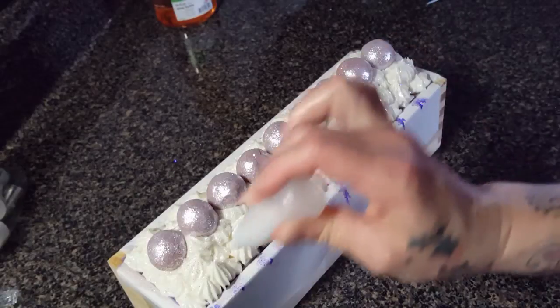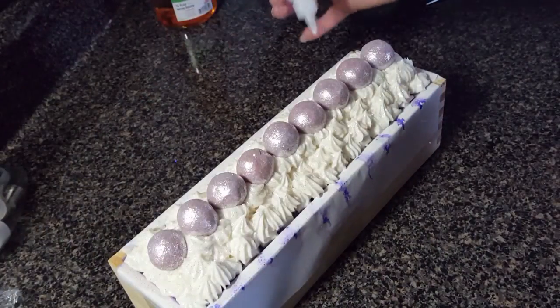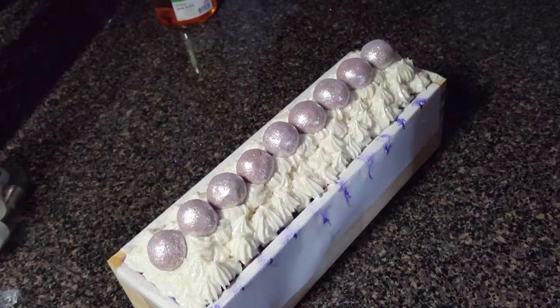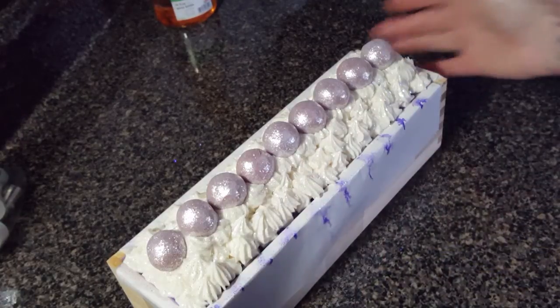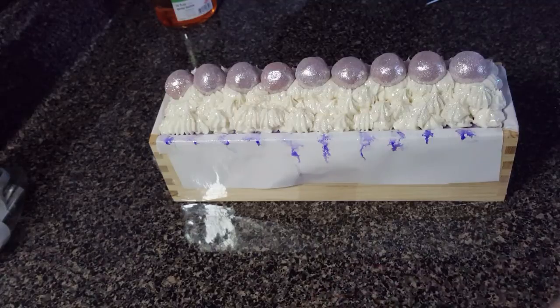I mean, it's easy to remove. It's just time consuming. Who wants to do all that? Not me. Okay. Looks good, guys. I waste so much glitter on my counter, it makes me just want to scoop it up and put it in a little safe. No, new glitters! Come with me, I will save you!